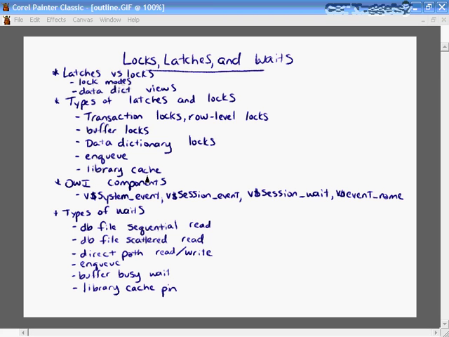We also have library cache locks. A library cache lock occurs when one session executes a SQL statement. Well, that gets parsed, and that parsed SQL statement gets put into the shared library. Now, if another session tries to execute the same statement, well, that hash code of the SQL statement will already be in the library cache, and there might already be a lock on it. So we have all types of different locks.